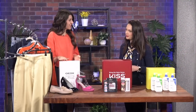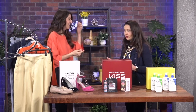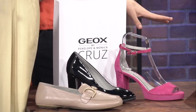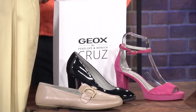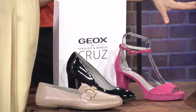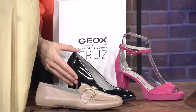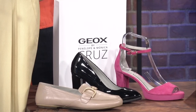Shoes are another way to complete your outfit. With Geox — a favorite brand of mine — once you get that comfort you won't go back. What I love is their breathable sole and cushion sole. Penelope Cruz and her sister Monica actually created a collection for them, and these three pieces are some of my favorites. Starting with the pink at the back: it's a great way to add color through your footwear, especially if you're afraid of color. It's got a little platform so it's comfy, and there's also a classic pump updated this season in a beautiful black gloss, making it more modern and wearable from day to night.